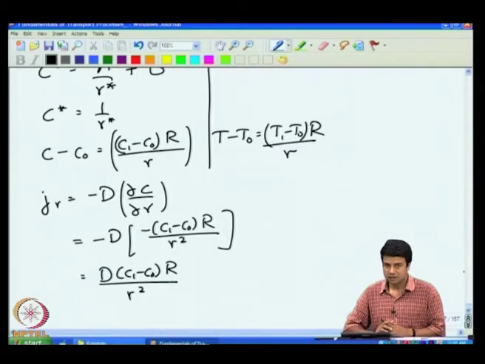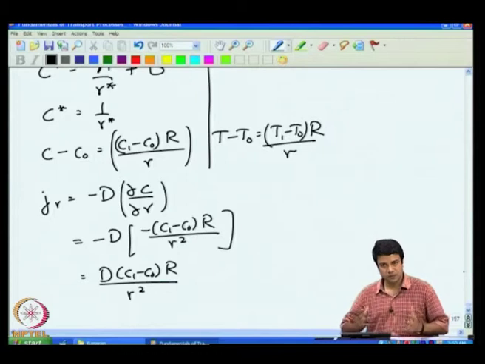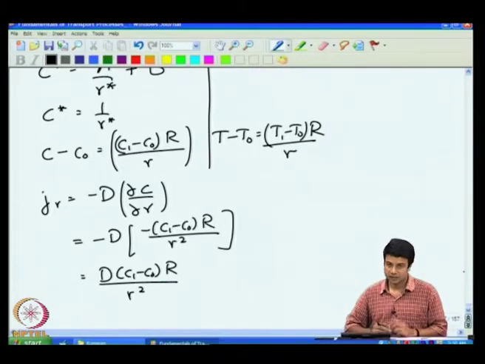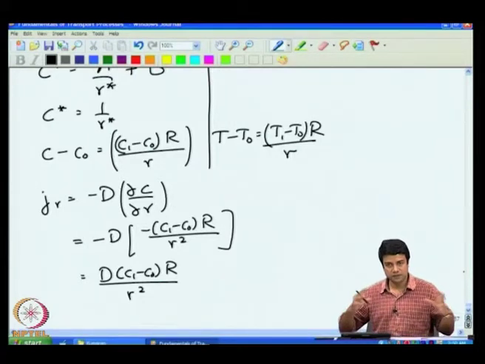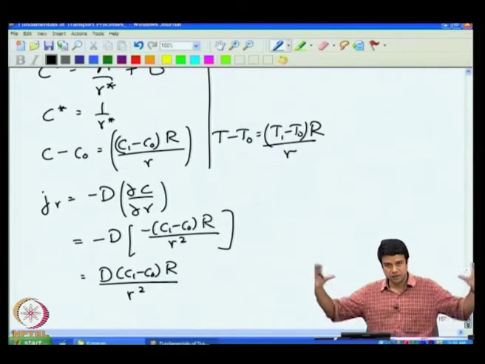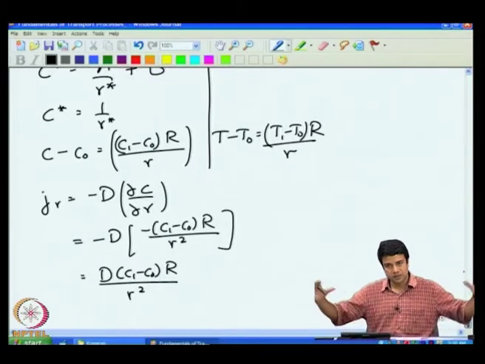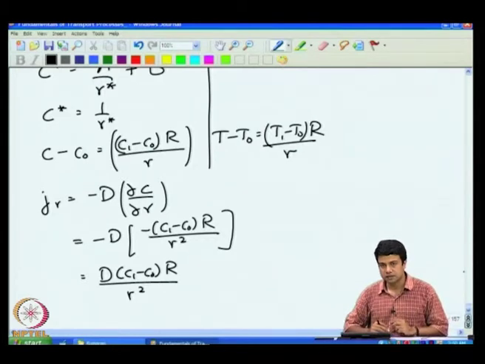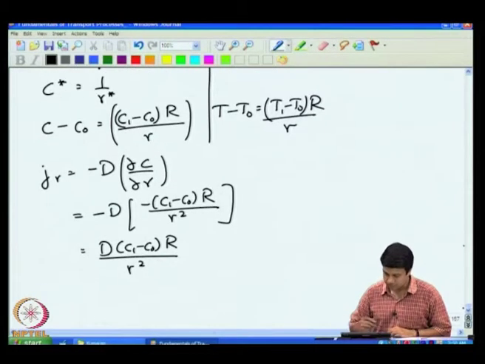The surface area increases proportional to r square. The surface area is 4 pi r square. Therefore, the mass coming out of any surface is exactly the same. It has to be. We are at steady state. There are no sources or sinks anywhere. Mass coming out of any spherical surface, all the way from the particle surface as you keep increasing the surface, has to be the same. Surface area increases proportional to r square, which means that the flux has to decrease proportional to 1 over r square. So, it's just a mass conservation condition.